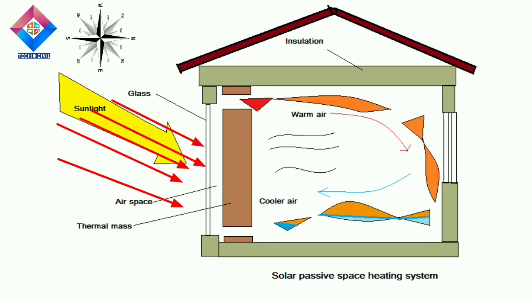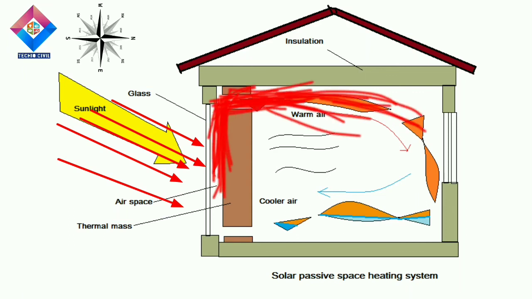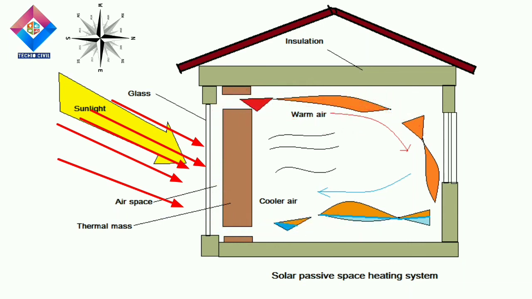Solar radiation falls on the glass sheet, then penetrates and is absorbed by the Trombe wall, because the Trombe wall is painted with black color, achieving maximum absorption of solar radiation. By absorbing solar radiation, the Trombe wall gets heated. Due to this, the air in the air gap between the glazing and the wall gets heated, rises up, and enters the room through the upper vent, while cool air from the room replaces it from the bottom vent.